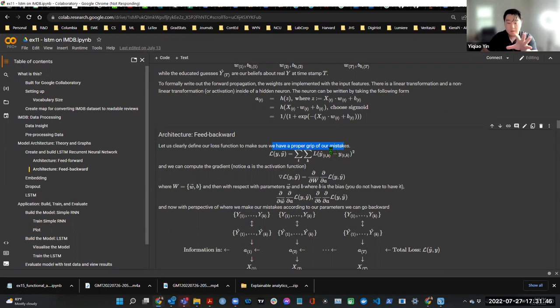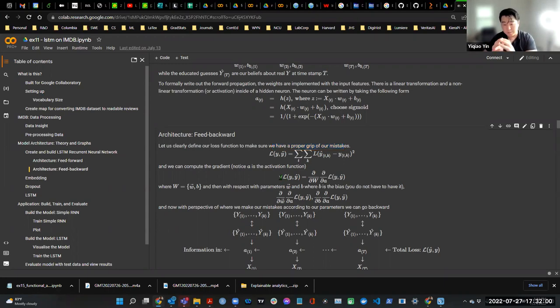Then what happens after that is you do gradient descent. Recall that we have this nabla symbol here, right? This nabla means partial derivative. And the partial derivative basically means you take the derivative with respect to each parameter. If your model has two parameters, then you're taking the derivative with respect to these two parameters.